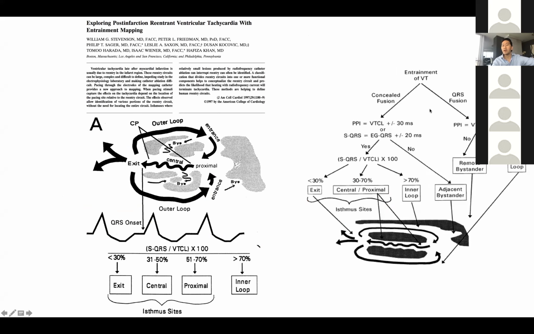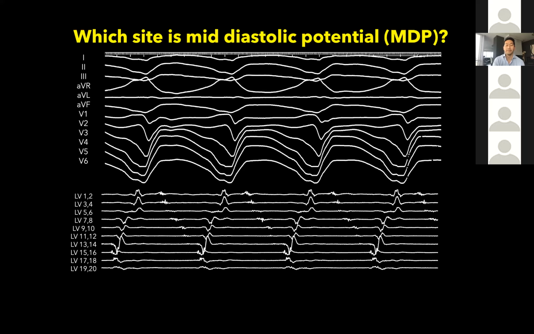But again, in your mind, if you start with the 12 lead, which is how we teach all fellows how to start interpretations, you will quickly know if there's overt fusion. It can't be a good spot because you have to be either way out as a remote bystander, or you might be in an outer loop, which means you're close, and that's how you assess that then by PPI, TCL.